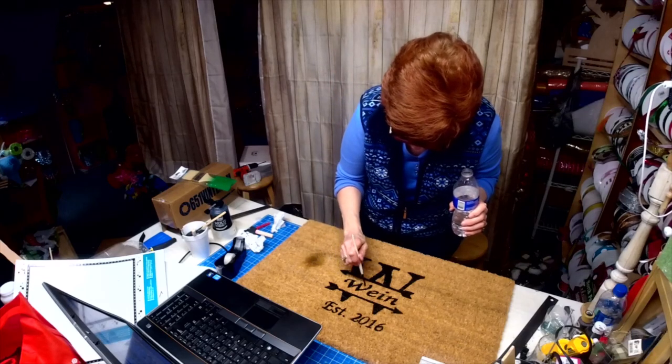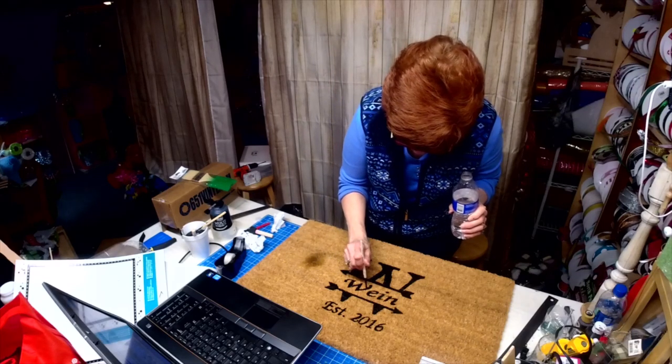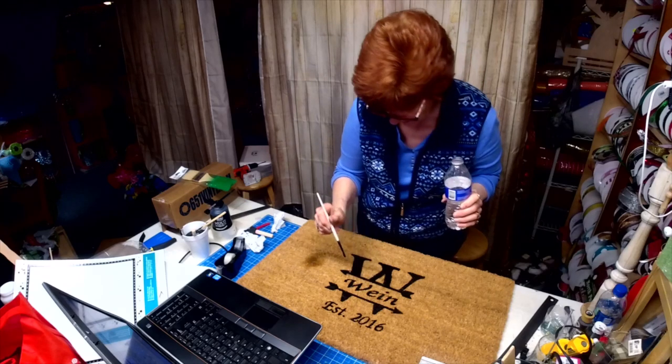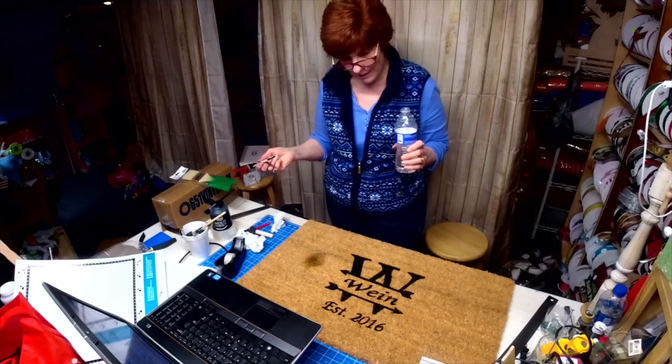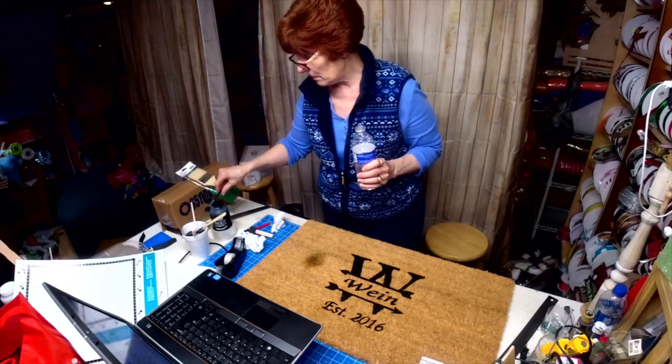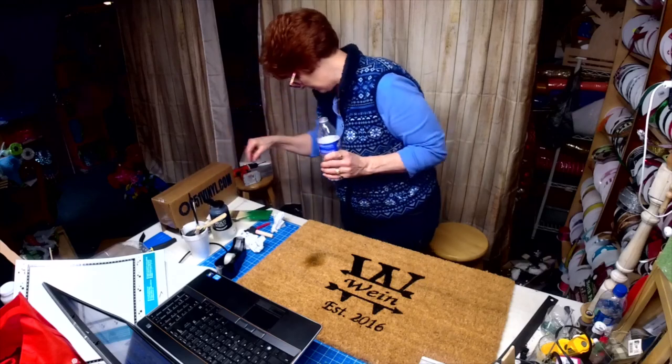I've got to start writing down what I give the kids, because the next year it's like, did I make them that yet or didn't I? So, black is really messy.